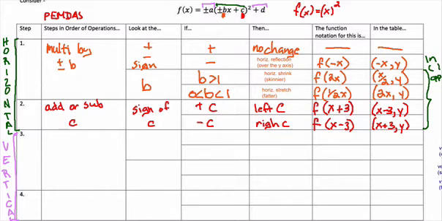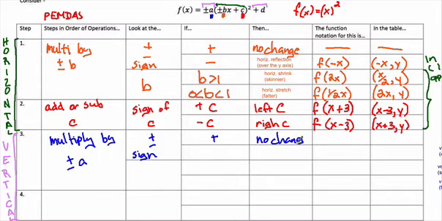Okay, so now let's take a look. We're going to start with multiplying. We're looking right here. Multiply by plus or minus a. First we're going to look at the sign, just like we did above. If it's plus, well, no change. So this stays the same, this stays the same.